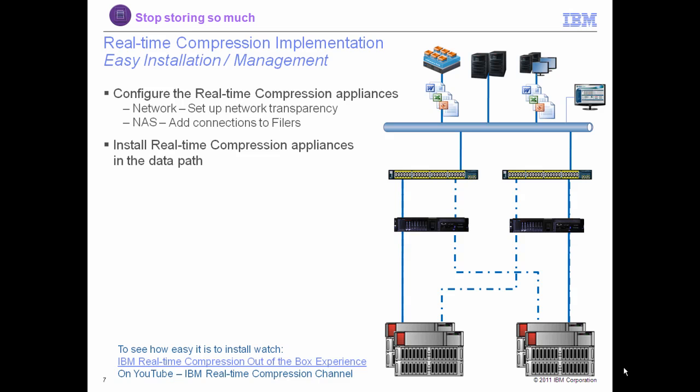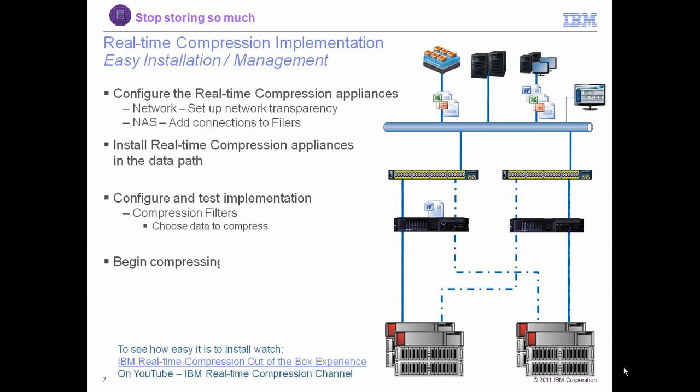Additionally, once the appliance is installed, we work with our customers to perform the normal high availability failover scenarios to ensure that the appliance can still handle data through multiple paths. Once the appliance is in place, you configure and test the implementation, and you also set up your compression filters. You have a tremendous amount of flexibility for setting up what you want to compress. You can compress by volume, by share, or even by file type.